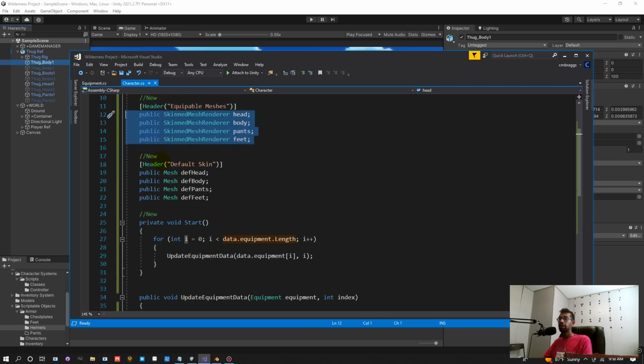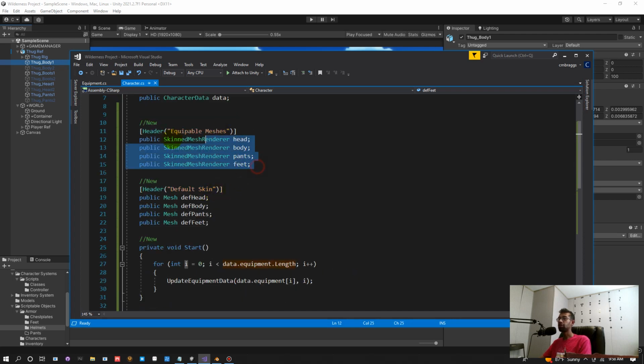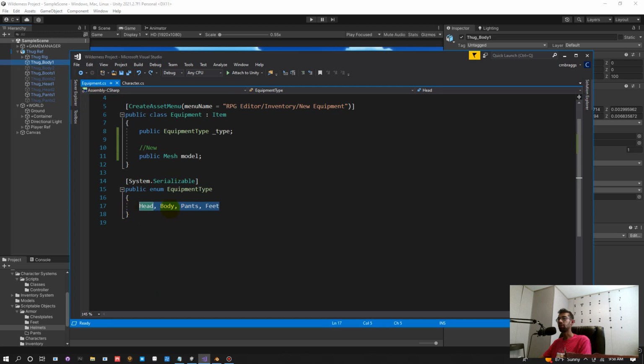So yeah. The next thing we need to do is create some form of default skin for our character. Now you can set this up using your game manager. You can set this up, well, practically anywhere, right? But we were going to be setting this up inside the individual character just in case, say for instance, we have a skeleton that has a default body and we want to be able to change that out to a bigger body, right? Or we have a goblin that has a specific type of head and we want to switch it out to a different head, you know, something like that, okay? So yeah, we created a default head, default body, default pants, and default feet. And as I said before, same thing with this, just make sure that you go with the same length as that.